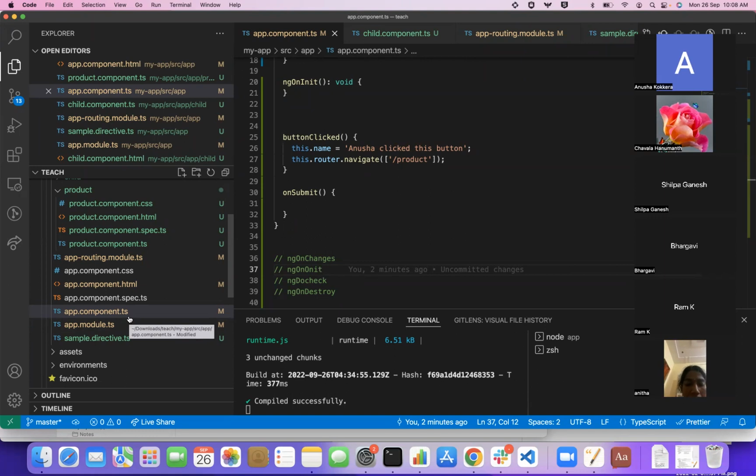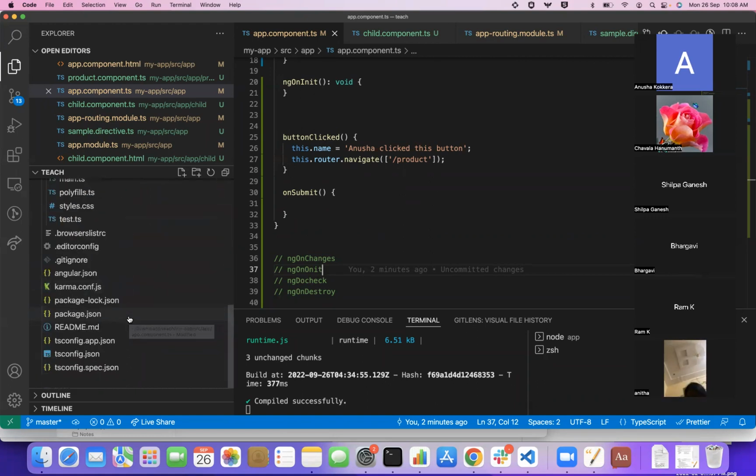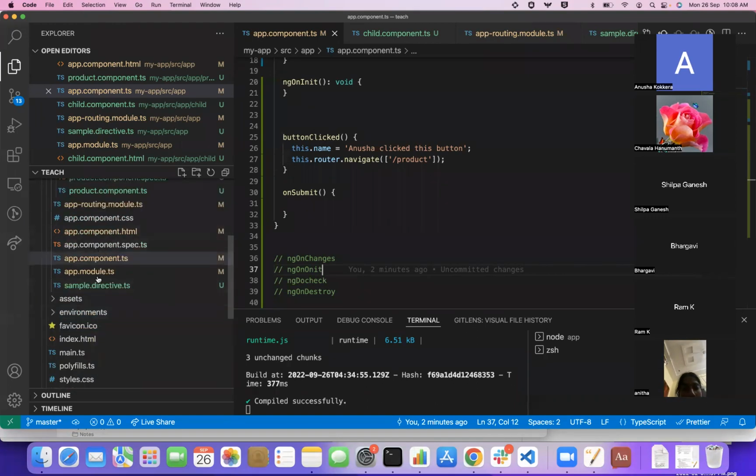It starts with @Component. How does an Angular application work behind the scenes? How will you know that this app component is the starting component?